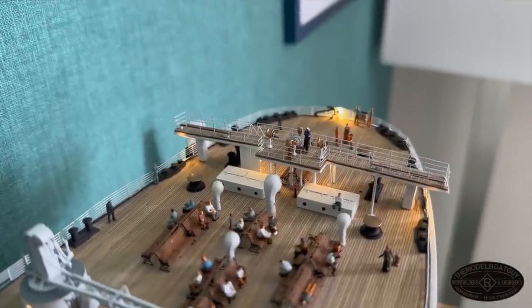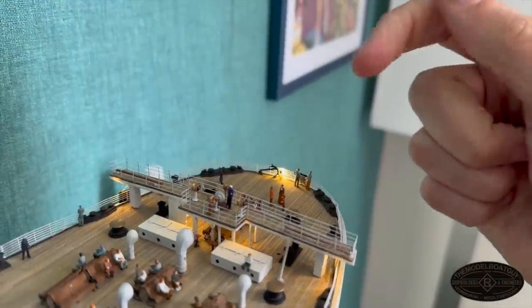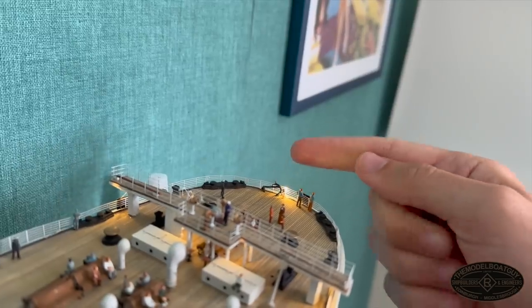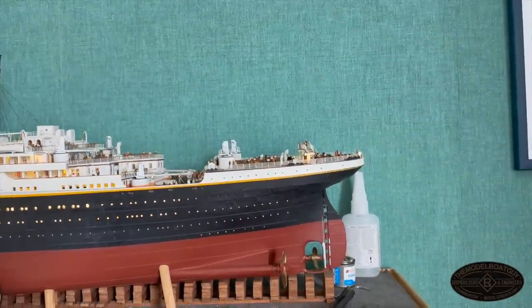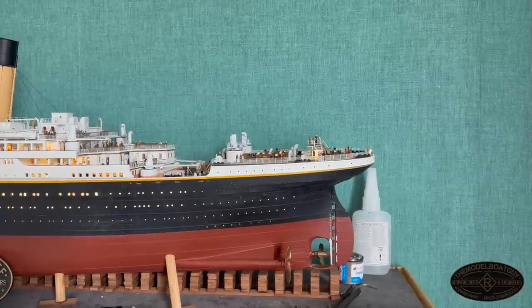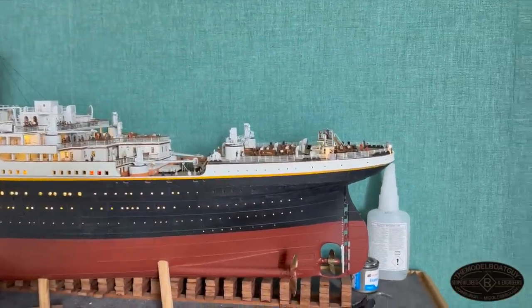I did put a sort of brass covering on the back of that light, so very little of the light is actually shining backwards. The only light that is shining backwards is the stuff that's sort of bouncing off the railing. The vast majority of this light is not shining backwards, and that's sort of the idea. The idea of navigation lights is that they can only be seen from certain angles, so people on other ships are aware of what direction the ship they're observing is pointing in. So that's kind of the idea.